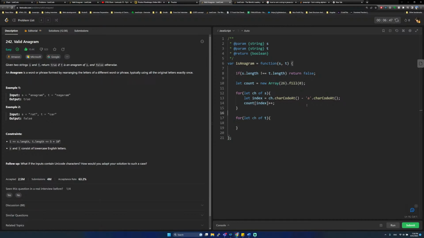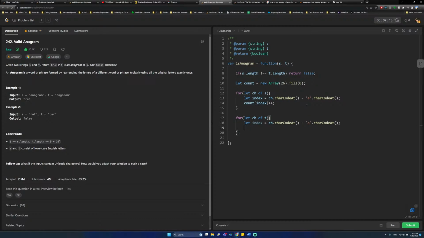At this point we are going to do the same thing. Let index be equal to ch.charCodeAt. I'm just writing it; I could have copy pasted it, but to ingrain these statements, I'm practicing writing them.